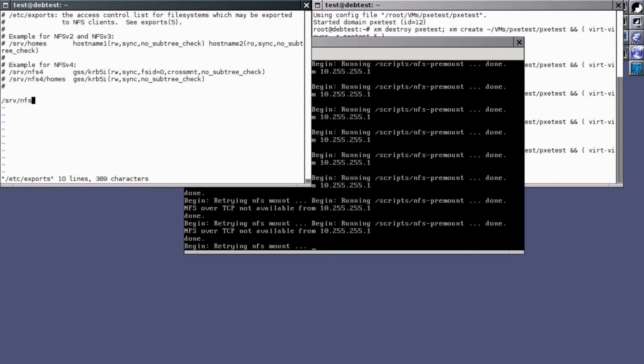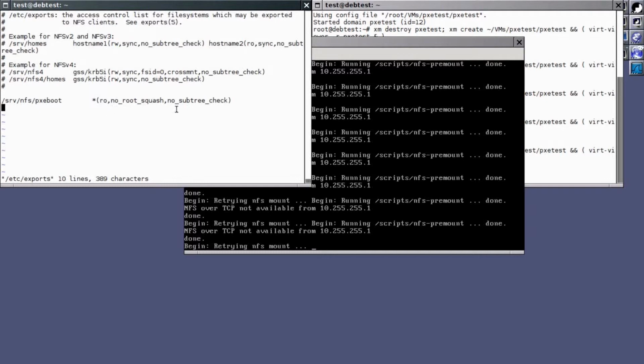We say /srv/nfs/pxeboot is exported to everyone, read-only, and no_root_squash and no_subtree_check. The no_subtree_check is just something to suppress a warning. We export read-only, so people don't mess up the boot environment, and we can have multiple machines use it at the same time without them interfering with each other.